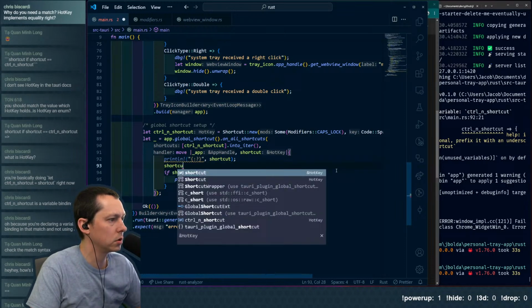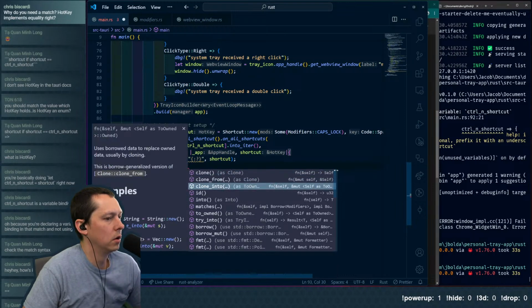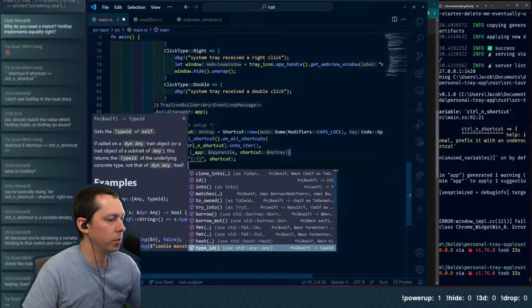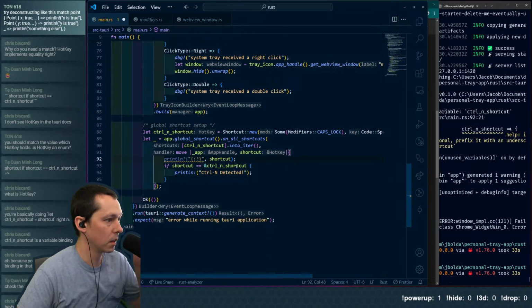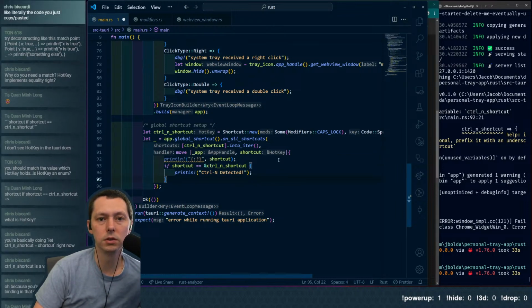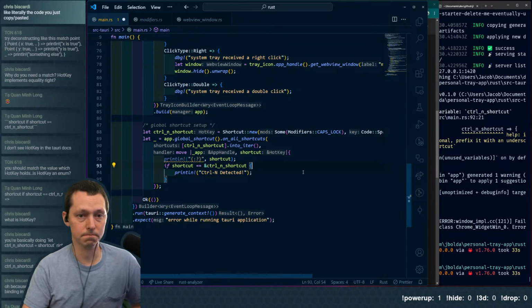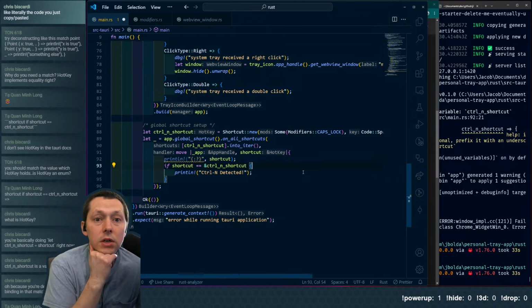Whoa, shortcut dot. When you say it supports equality, there's like a dot equals or something, right? I mean, I think this is gonna work too. It just felt nicer to do a match. Okay, so that's literally what you meant. This kind of equality check. Got it. I mean, this is fine. It just seemed like it might be nicer if I did it in a match. Try deconstructing this match point.